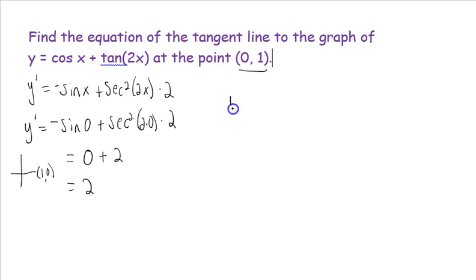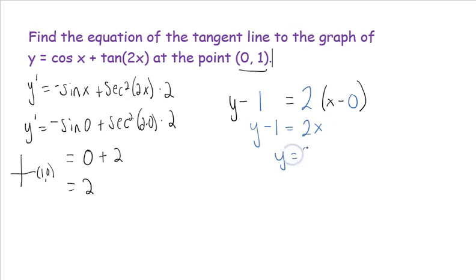And now I'm ready to give you the equation. So y minus blank equals blank times x minus blank, and I'm going to plug in my newfound information. The y value from the point is 1, the x value is 0, and plug my slope in of 2 in front. If I'm on a free response, this is good enough. If I'm in a multiple choice situation, I want to go ahead and distribute and combine like terms, get it into y equals mx plus b form. So I'm going to add the 1. So 2x plus 1 would be our equation of the tangent line.